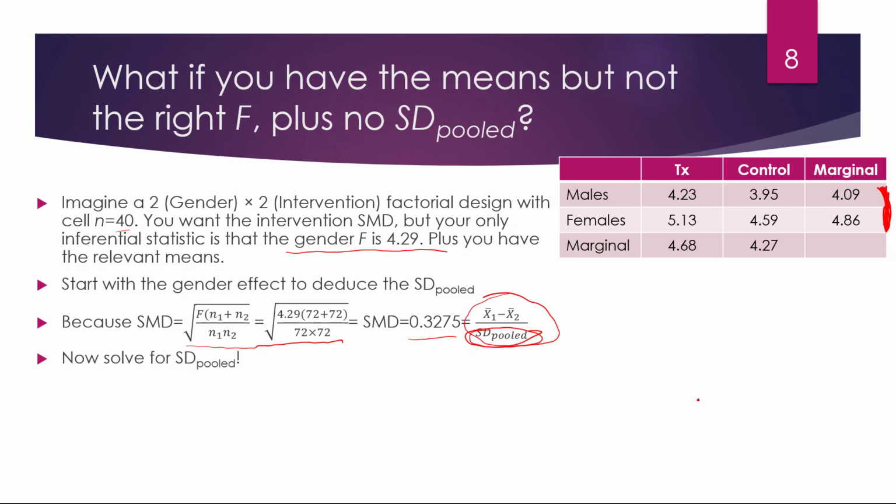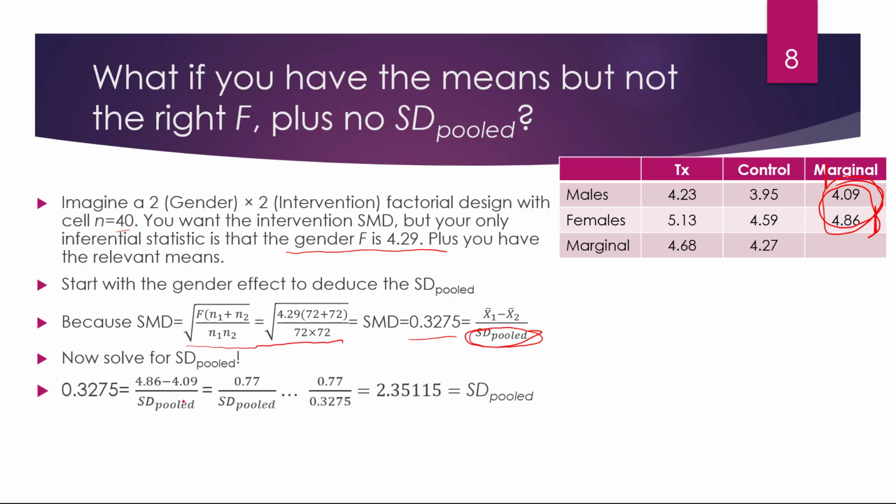Now you just have to solve for the pooled standard deviation because this information is already known from our table. We've got the relevant means over here. So all we have to do is compare them in this equation and solve algebraically, and we've got it. I've done it for you here. So here I've inserted the means, here's the difference between them, and then you've got to flip them around in order to deduce what the pooled standard deviation is, and it turns out to be this value. So now you can use that value to calculate the effect size of interest. If it's the comparison of the treatment and control overall, then away you go.